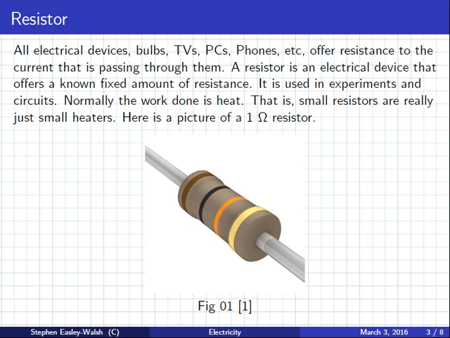So what I'd like you to do is just to draw this picture as an example of what a resistor might look like. And you should write something down as well. You should say something like a resistor has a fixed resistance, or something to go with this picture. Don't just draw this picture.